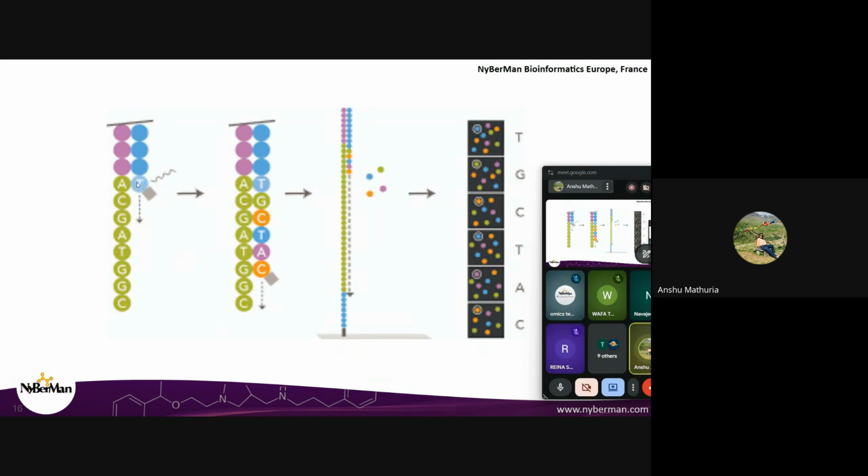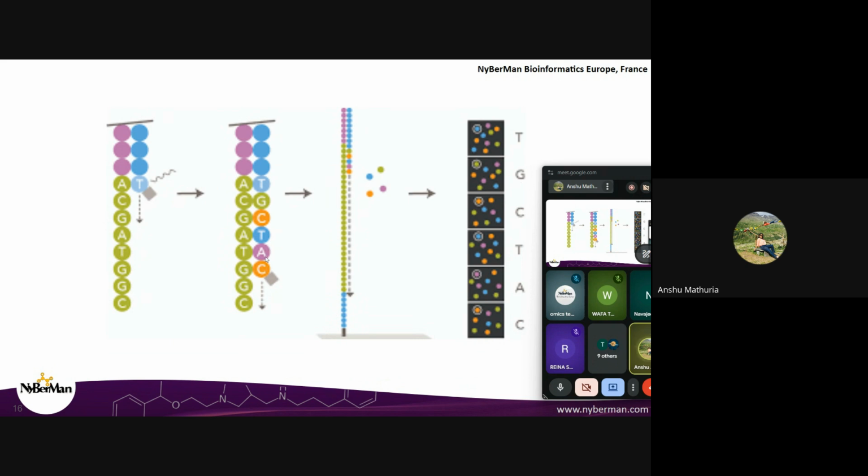So we'll understand that it is a T. Okay, so now we'll wash off. Now we'll again give the dNTPs, and we'll give a cleavage, and this blocker will be cleaved. And when this is cleaved, this will be able to take the next nucleotide. Therefore, a G will come. G will again have a blocker, so only G will be present. You can see now the fluorescence from blue has become green. Now you understand that it was initially T, now it has become G.